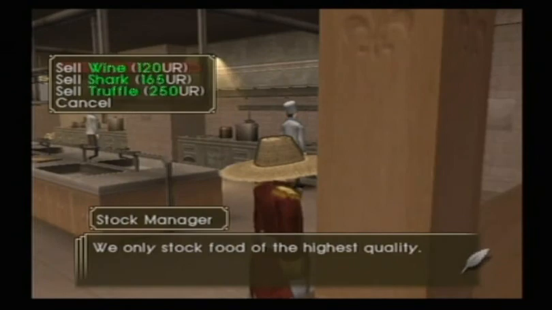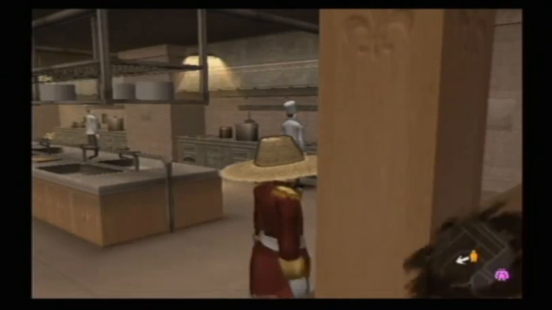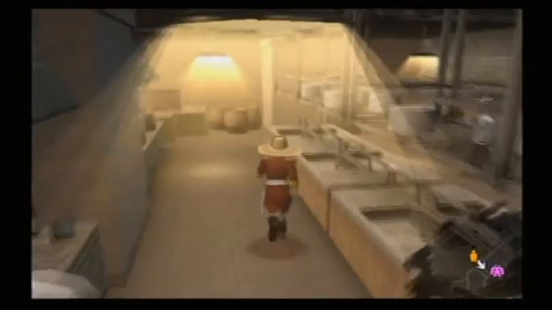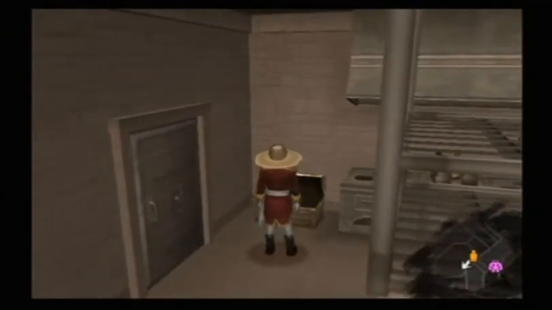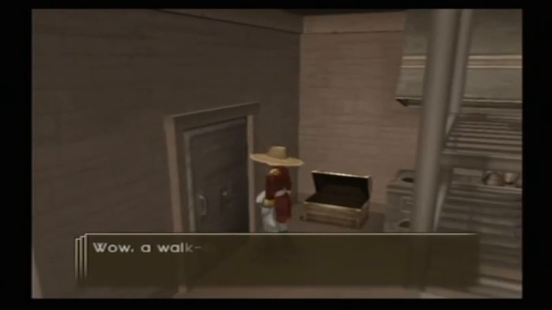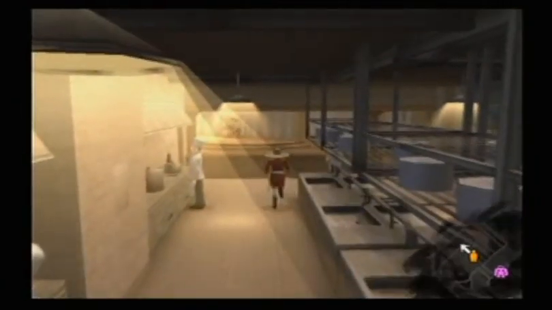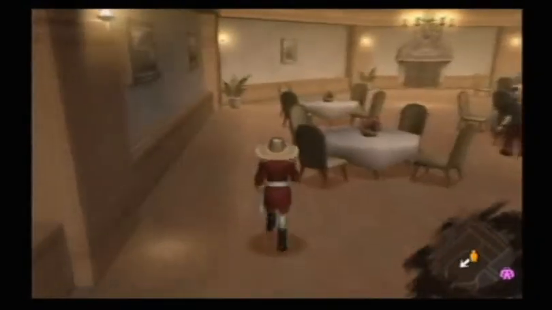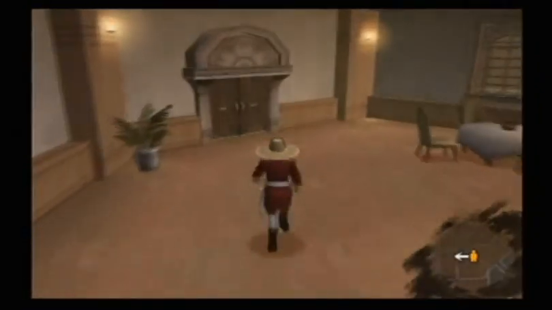And there's one more. As you can see, we can sell these guys stuff, but we don't have any of that right now. But there's an item we need to get back here to be part of our ensemble. The chef's clothes. Alright. And we can't walk in there. But next time we do some more stuff and we go back and see about Connie. So, till then.